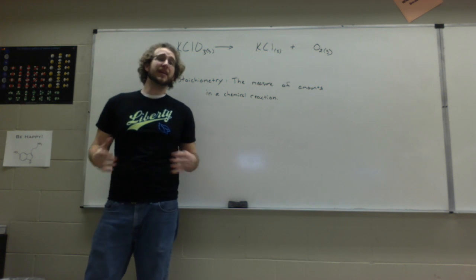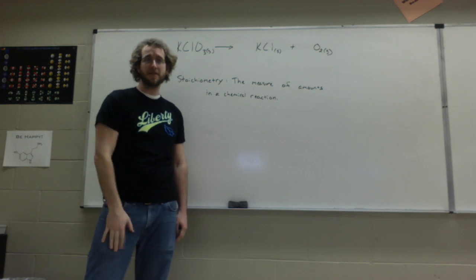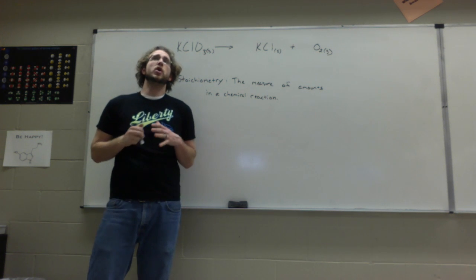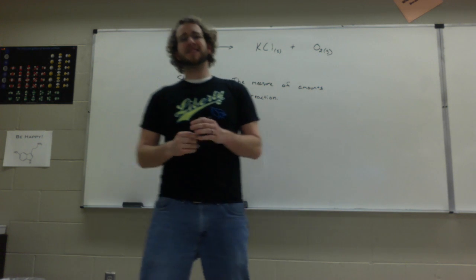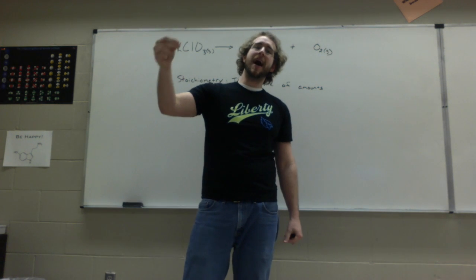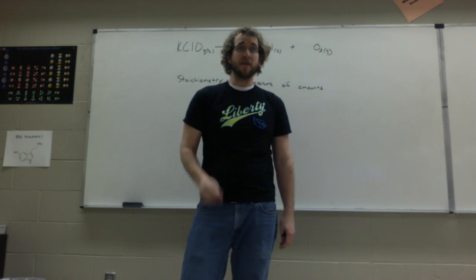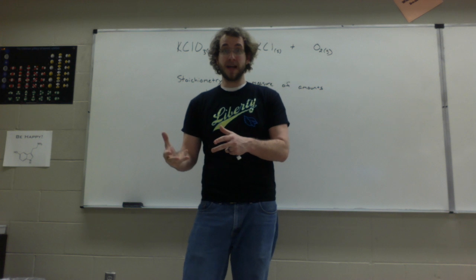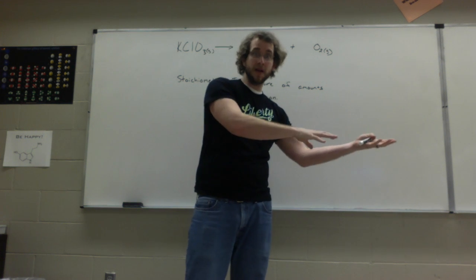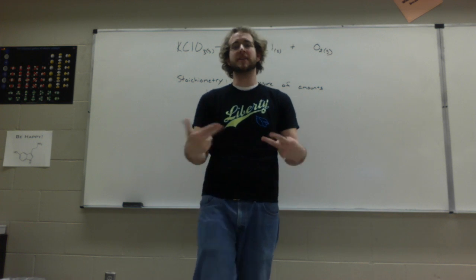Now, stoichiometry is incredibly powerful to us, and we've been doing this your entire life. This is how we start to look at our reaction or look at some change that's happening and start to predict how much we can get out of that. For example, if you're going to make mac and cheese and you have one box of mac and cheese, you're going to make one meal of mac and cheese. If you got two boxes, you can make 2 meals of mac and cheese, etc., etc.